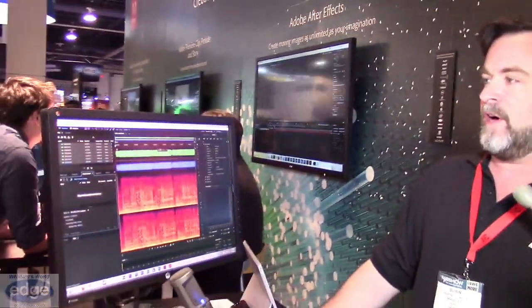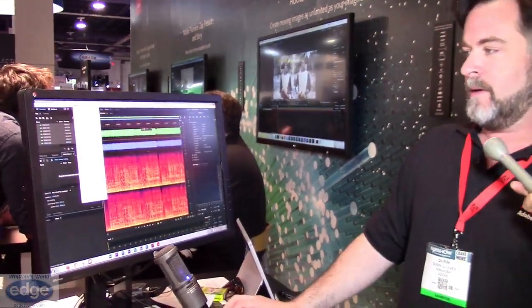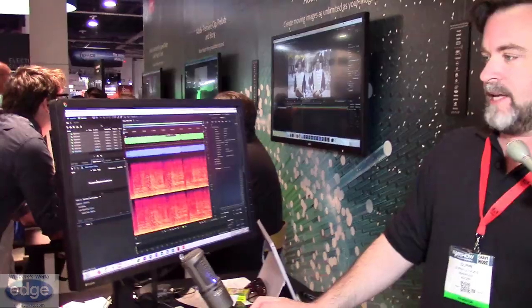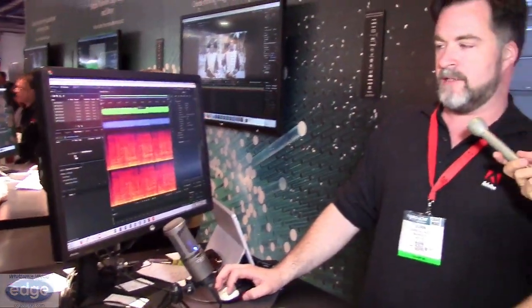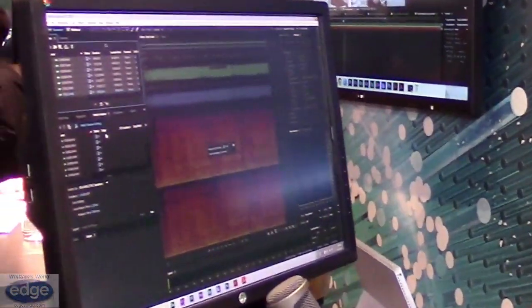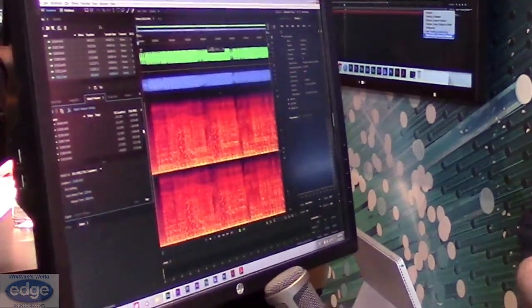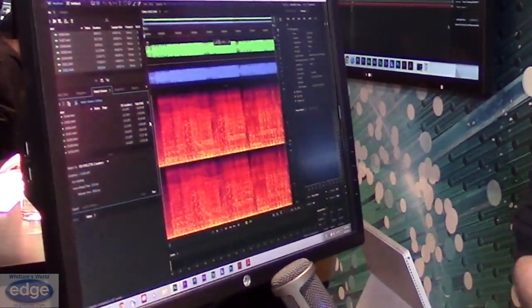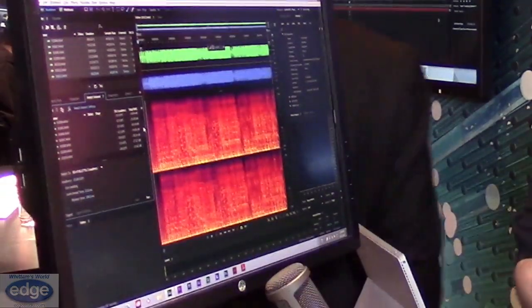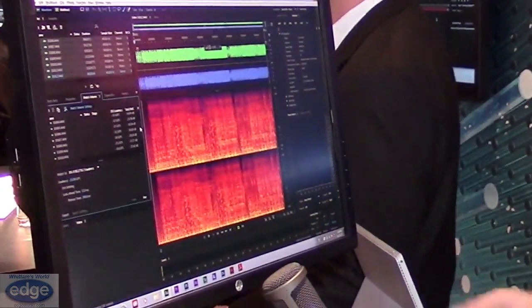In this case it's a couple of music files, but the concept's the same. I have my files all in the panel. We have a panel called Match Volume, which is located under Window, Match Volume. Once that's open, you can just select and drag your files in there. You can scan, and we'll scan based on how many cores your CPU supports. So if you have an 8-core machine, we'll scan 8 files all at once, so you can really cut down on time that way as well.